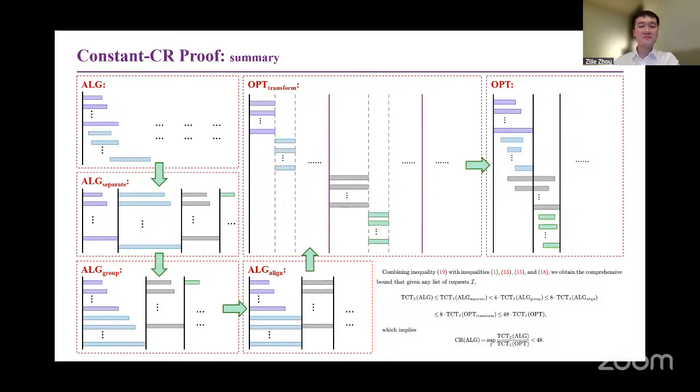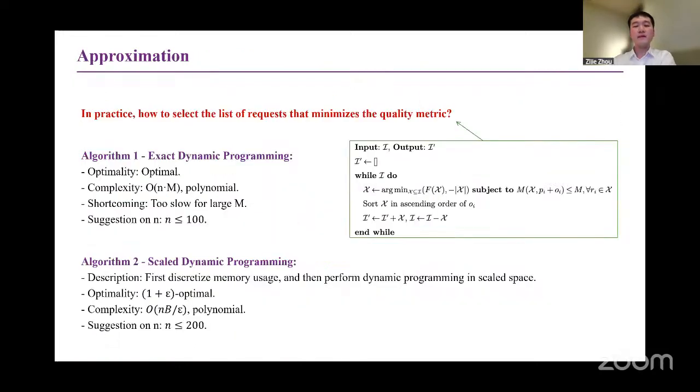Okay, so this is for the proof of this algorithm. And then there's one key thing. Let's go back to our algorithm. In our algorithm, we first need to find the batch with the smallest value of this F score, so that this memory constraint is bounded by this capital M.